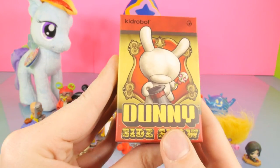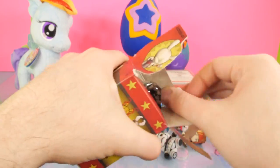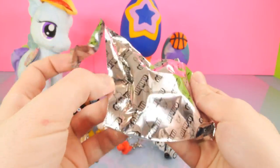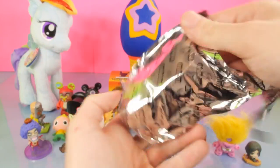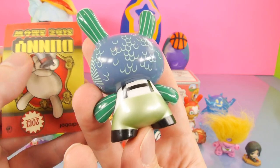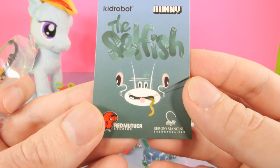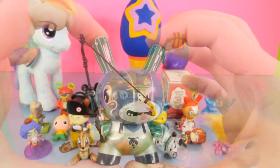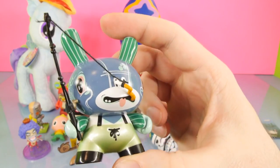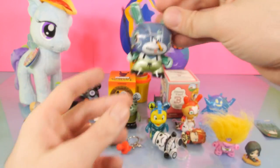Now let's go ahead and open up another Dunny — this is going to be the Sideshow series. We haven't really been doing a lot of the Dunnies lately, so I wanted to kind of get back to that. Look at this one — it's got like a different type of paint, a really glossy shiny paint. It's called the Selfish, and it actually comes with a little fishing rod. Here he is with his fishing rod — he's kind of got the little worm on the hook in his mouth, so it's a fish that's fishing and he's hooked himself. That's pretty funny. That's one of the most creative little figures I've seen come out of a Dunny box yet.